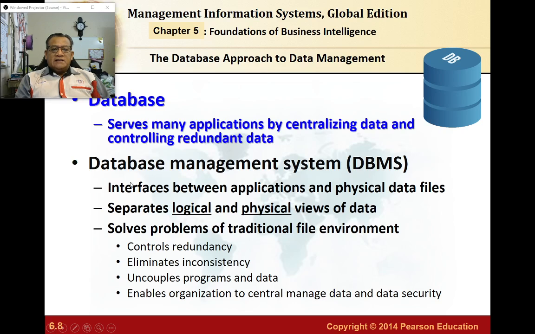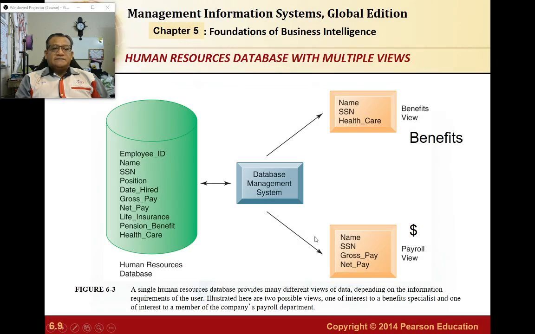So basically, in the modern database management system, there are interfaces between applications or software, in comparison to traditional file data. And in a DBMS, it separates the logical and physical view of data. In such a way, you could have better control of the data and information. So we reduce the inconsistency of data because data are much more standardized.